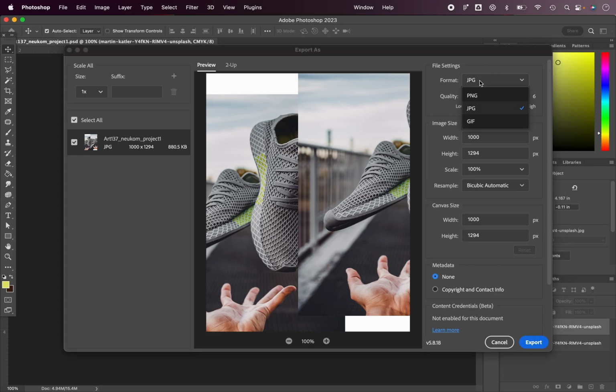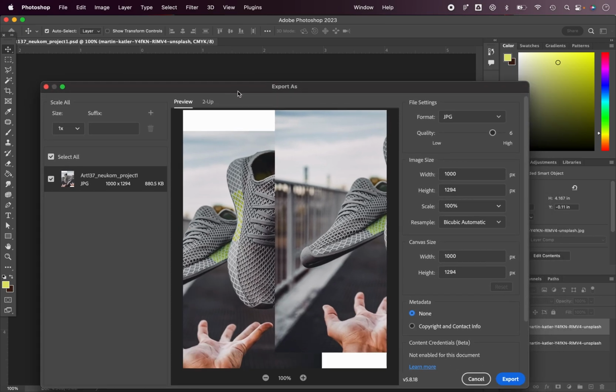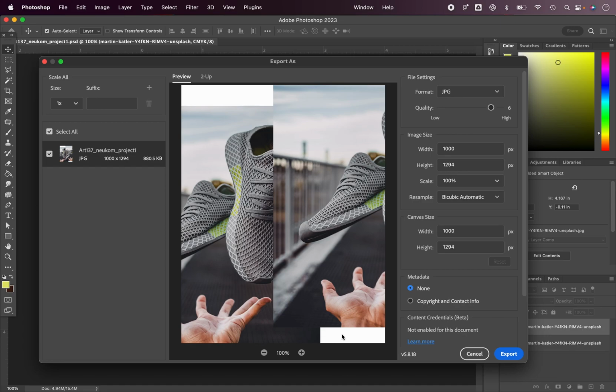For the majority of our assignments, we're going to be exporting files to JPEGs. There might be one or two cases where we're going to export to PNG or GIF. Those are other file types, and it's important to note that JPEGs do not have transparent backgrounds. So if something is transparent, as seen in my Photoshop document here, when I export it to a JPEG, it's going to default to white. And that's fine. This is the typical way that we would export images for websites and the typical way that we'll be exporting for this class.